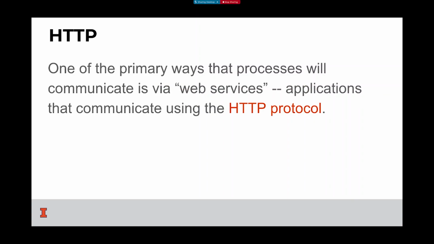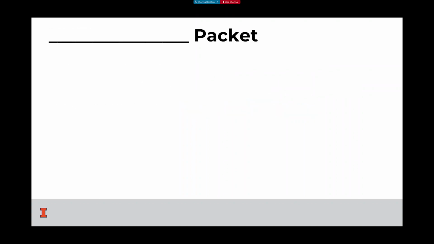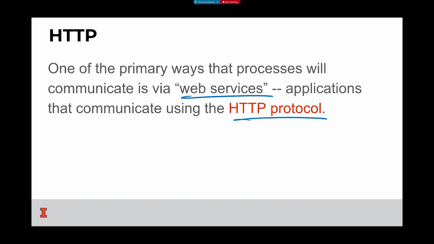So one of the main ways that we build applications in general is this idea of building web services. These are applications that communicate using the HTTP protocol. So we're going to be building on top of the HTTP protocol for the entirety of our Python programming. Everything we do in Python is going to be building on top of HTTP. And HTTP packets come in two types. Before I even talk about this, the HTTP protocol is a TCP/IP protocol. Some people sometimes call it TCP/IP.